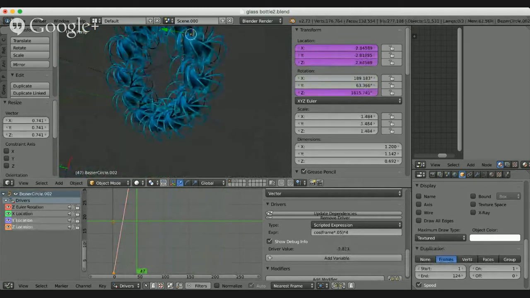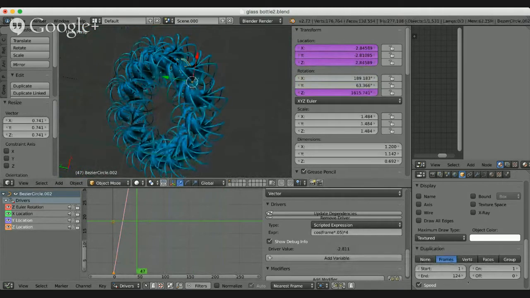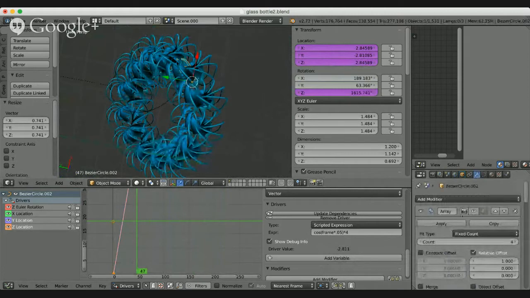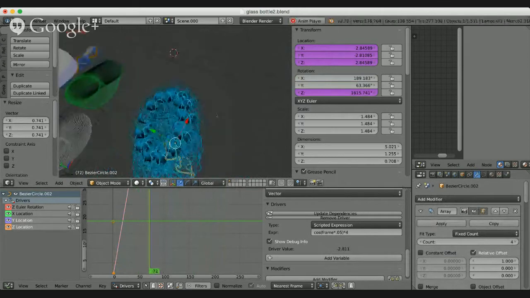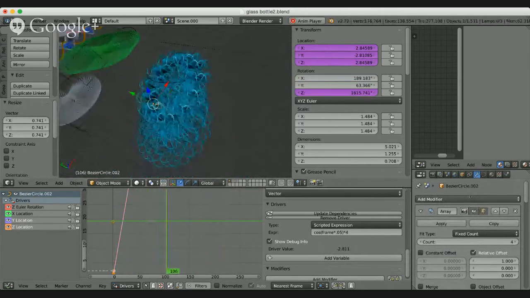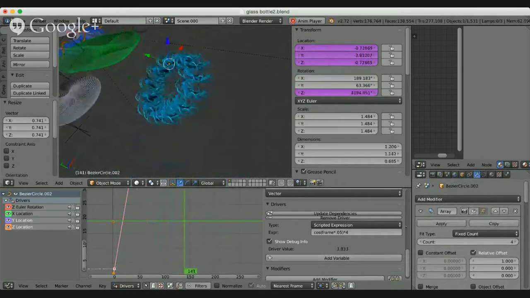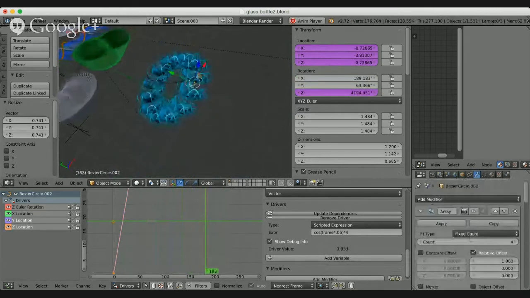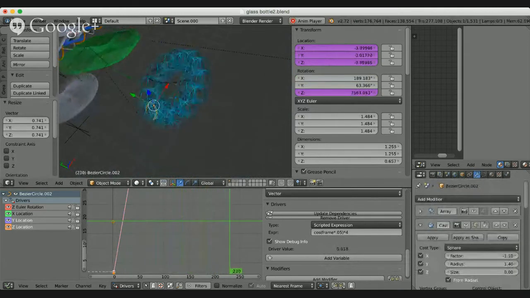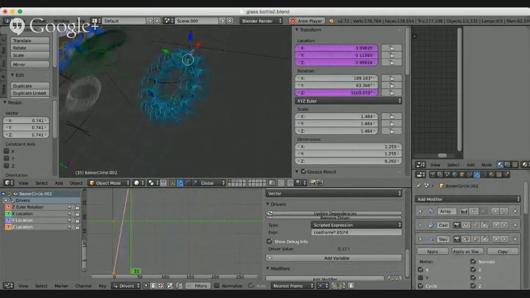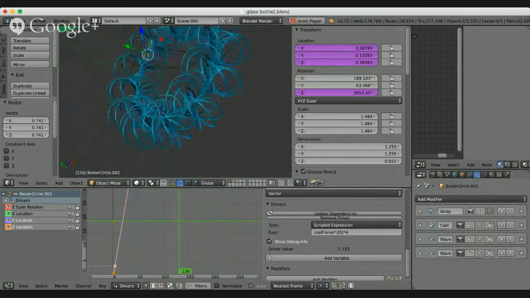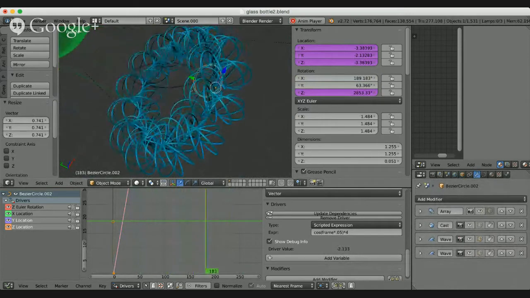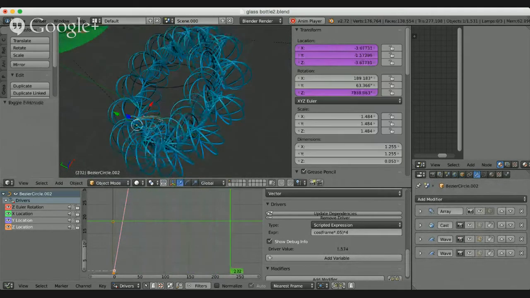So this is basically a circle with a lot of modifiers on it. It's got an array modifier that I didn't add because it kind of looks cloudy, but that adds a little bit of complexity to it. If I turn all the modifiers off, it is just a rotating kind of circle right there.